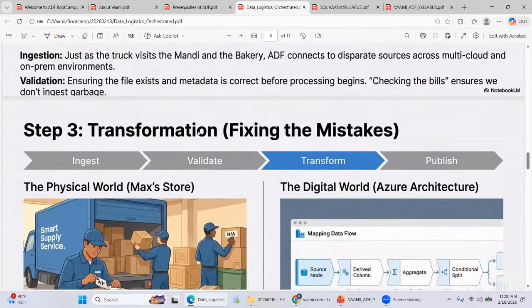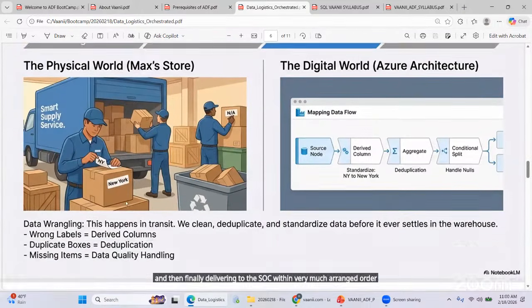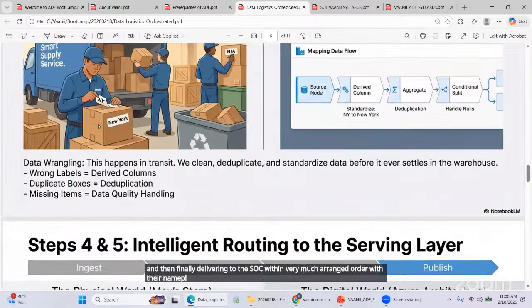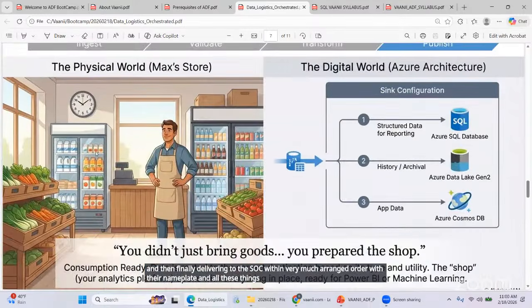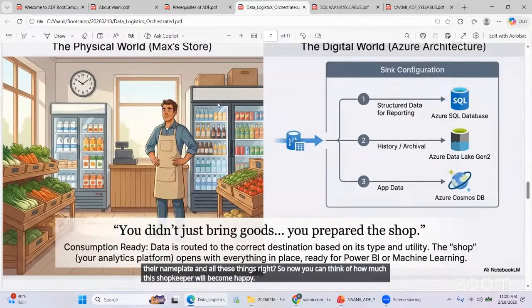Then finally he delivers to the shop in a very arranged order with name plates and all these things, right? So you can think how happy this shopkeeper will become, right?